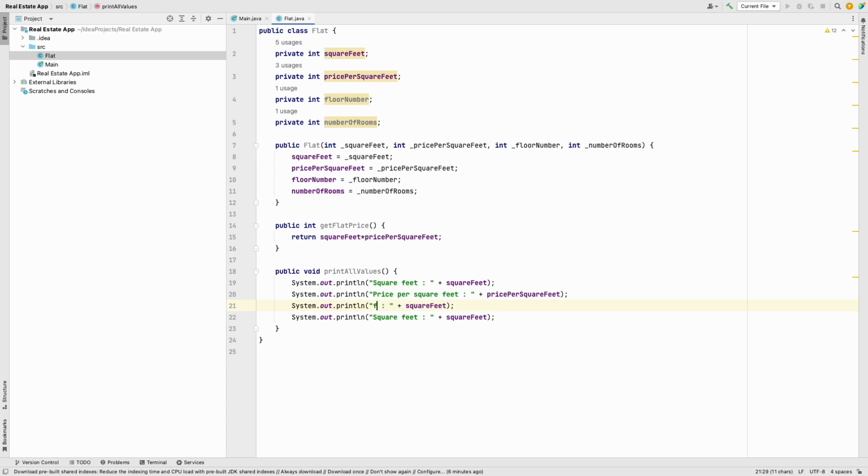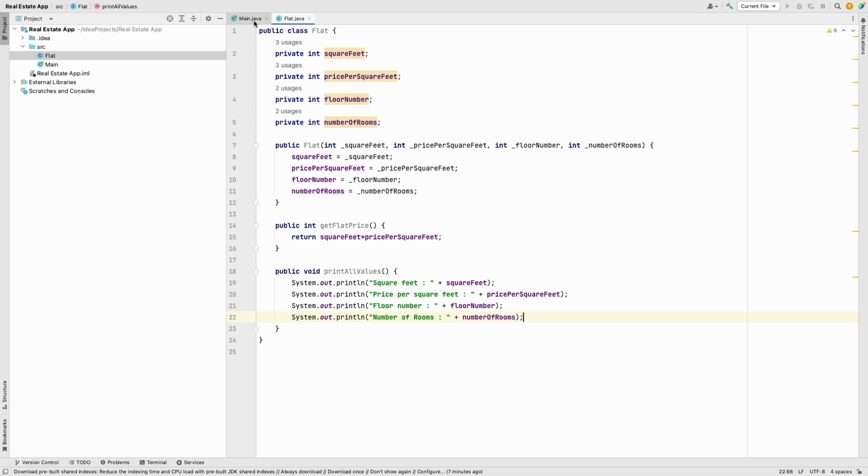Then we got floor number, and then number of rooms, and we are done with this.